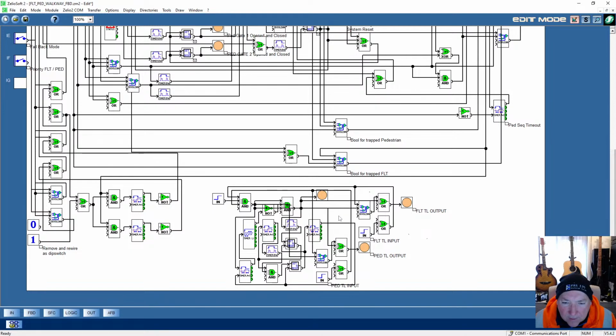I can't see what I can do with it. Anyway, it's what it is. I'm limited in how I can route this. I could probably put that down here again.